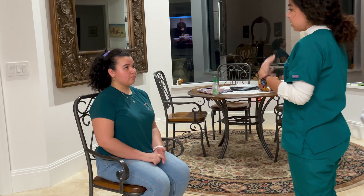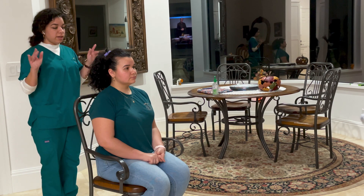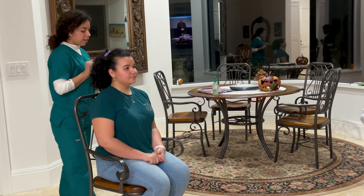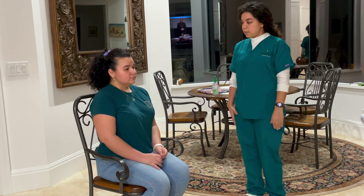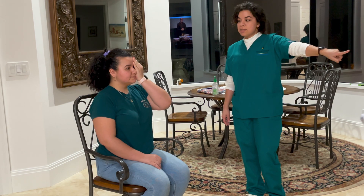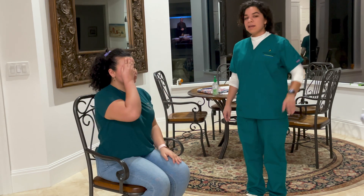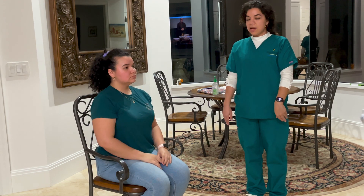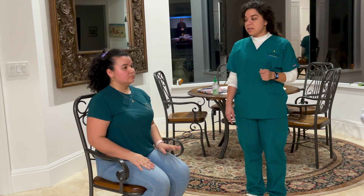Now I'm going to stand behind you — we're going to test your peripheral vision with confrontation. Let me know when you see my fingers. Now we're going to perform a visual acuity test with this eye chart. Go ahead and cover your left eye and read the last line that you can see. A-E-I-O-U. Cover the other eye — last line. A-E-I-O-U. Now both hands down, read the last line. A-E-I-O-U. Eye vision is 20/20.